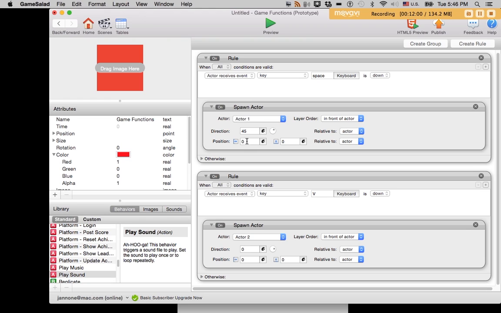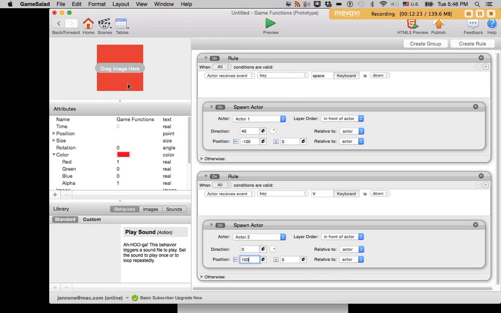So actor 1 is going to be spawned 100 pixels to the left of game functions, and actor 2 is going to be spawned 100 pixels to the right of game functions. So spawn position relative to actor, the actor being game functions.